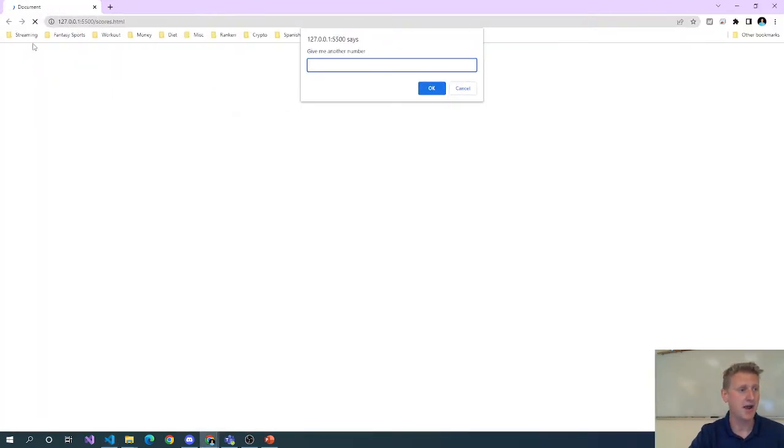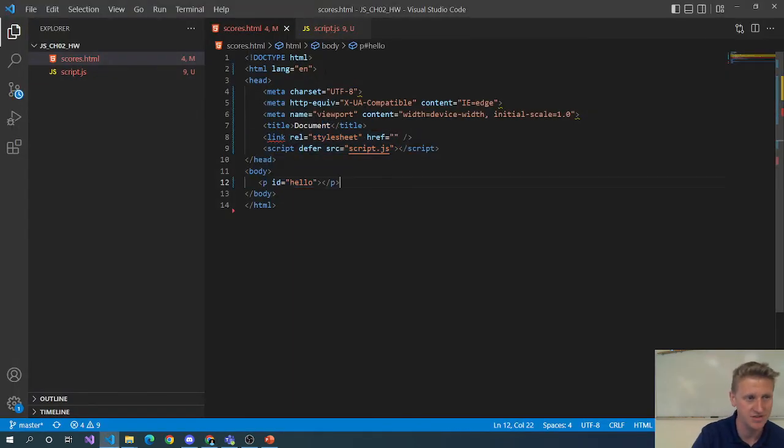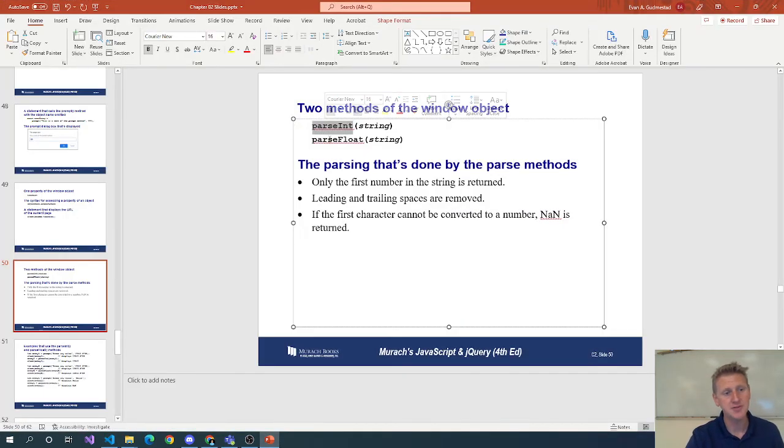And so now when I'm asking for two different numbers and like 5 and 3, you can see it does subtraction just fine. Same with multiplication, same with division. It's just addition where you've got to give it a little extra help. The only difference between parseInt and parseFloat is that parseInt is a whole number. ParseFloat, if you're expecting the user to give you decimal numbers, then you would do a parseFloat instead of parseInt. And remember, on the back end, the data type is just number.